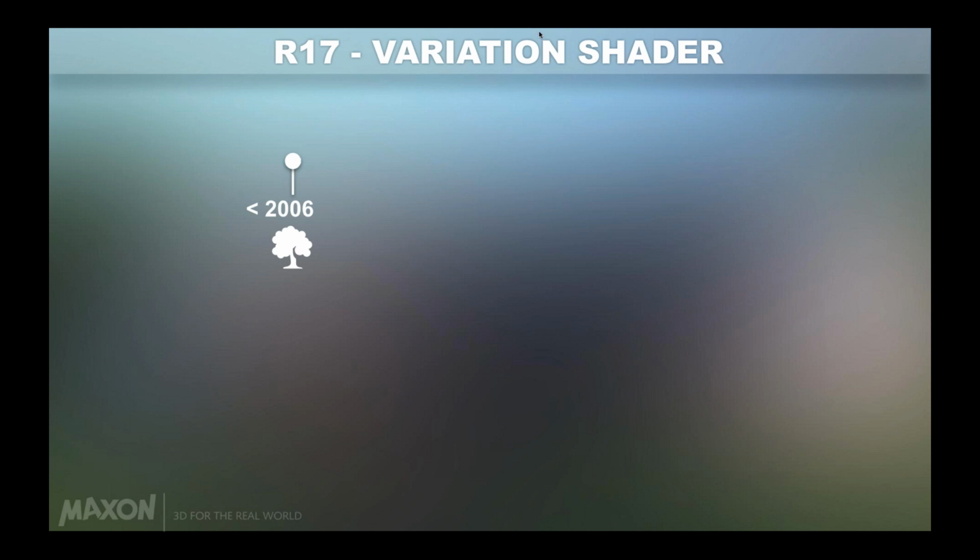So another thing that we added to R17 and that really made a difference was the variation shader. Back in 2006, we were able to perhaps copy one tree, but you would have to manually texture each tree to make it look individual or different compared to the other tree. And we changed that in 2006 by introducing Cinema 4D MoGraph. So MoGraph with the shader effector already allowed us to provide each tree with a different color automatically. You could choose, for example, the leaf shader and combine it with the shader effector, and you would then have different leaves for each tree, which of course has an impact on how natural the scene looks.